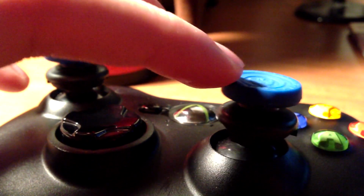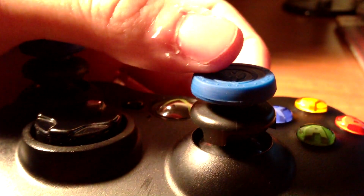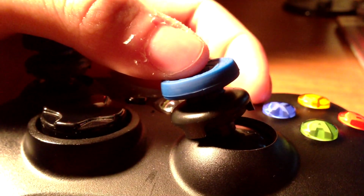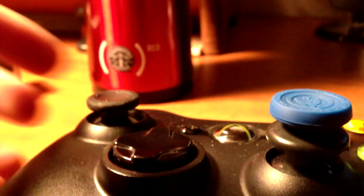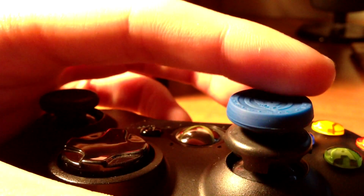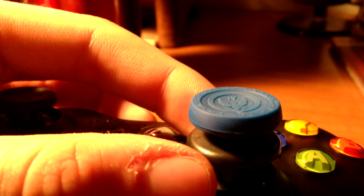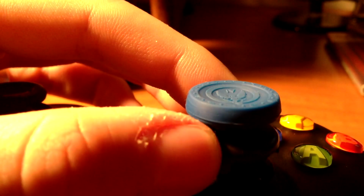But what that does is it gives your fingers a little bit more height, so that if you raise your sensitivity, let's say, you make it a little bit higher, your hand is not going as far. It's making a greater motion than if it was all the way down at the bottom. I don't have another controller here, so let me go ahead and take this guy off and I'll explain. Right here, if I move my finger this far, it's already all the way down. Now if I use it on the Kontrol Freek, it takes a lot greater motion, so there's more space to work with, which means that you can make your sensitivity higher, thus playing more effectively, and you won't feel the difference if you use Kontrol Freeks.